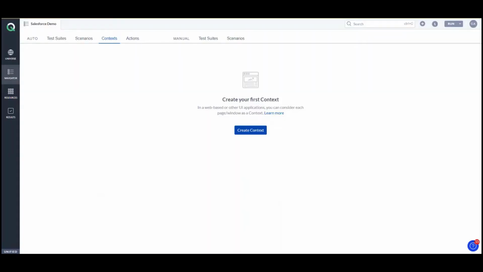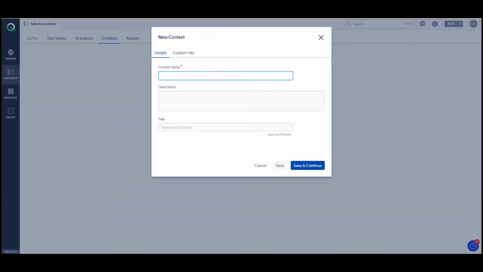So the first thing we do is we go into the context and let's just create a few contexts. So the first one here is Salesforce login page context. So we say save and continue.